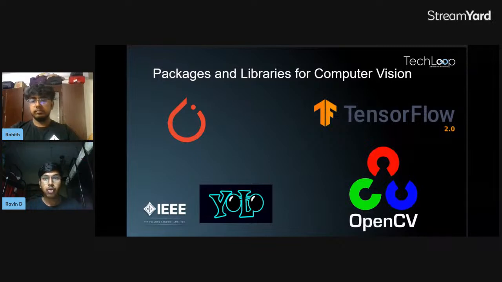Let me first explain about OpenCV because it is the fundamental package for computer vision. OpenCV stands for Open Source Computer Vision Library. It is a popular open source computation library that provides a range of tools and algorithms for image and video processing. It also has many functions for image manipulation, feature detection, object recognition, and so on. This OpenCV package can be used in a wide range of applications, including robotics, augmented reality, and surveillance systems.